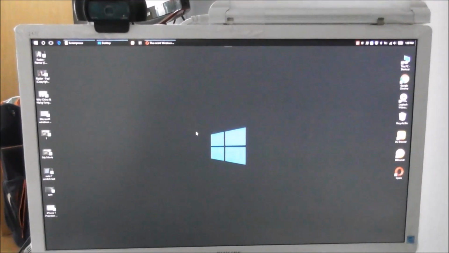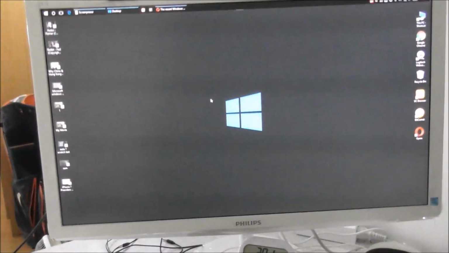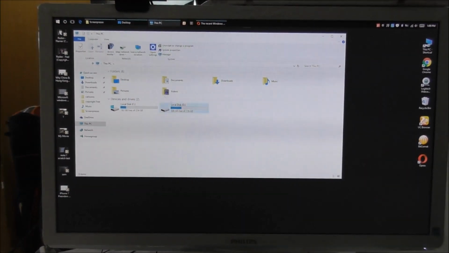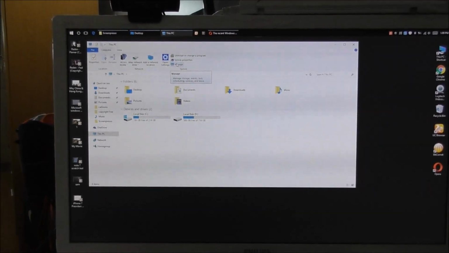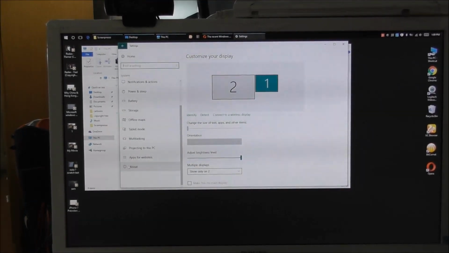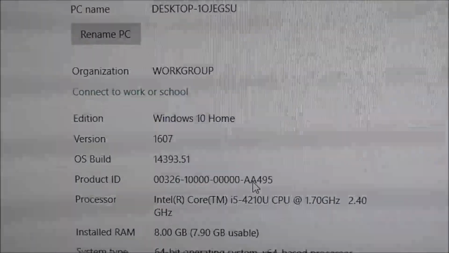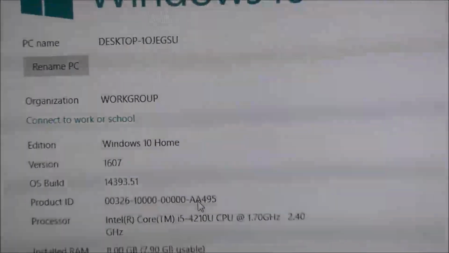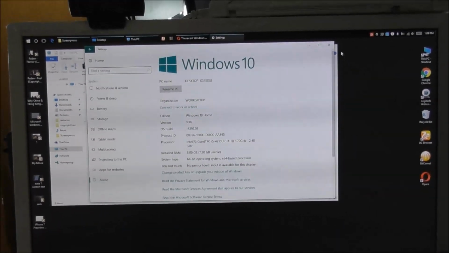Hi guys, I just want to share a video about Windows 10 Anniversary Edition, which I have here. And this window is just like you can see here. First I want to show you the Windows version. Yeah, this is Windows 10.0.14393. I just fully updated Windows, but what's the problem that came out?